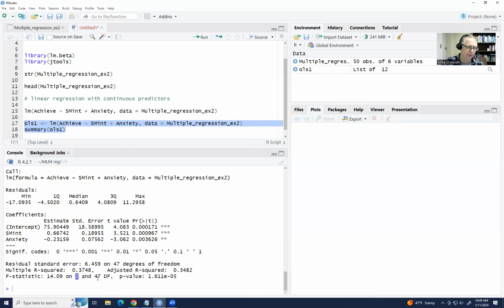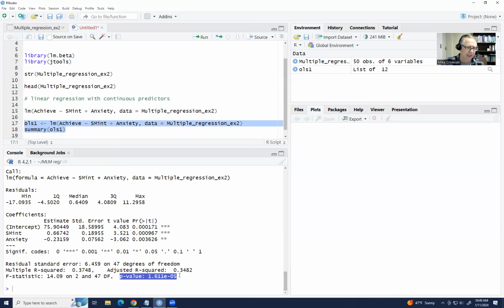That's equal to the number of predictors. The degrees of freedom residual is 47, and you can see that we have a p-value right here. So if you're reporting on the F statistic, you can see that we have statistical significance where the set of predictors are accounting for significant variation in student achievement.